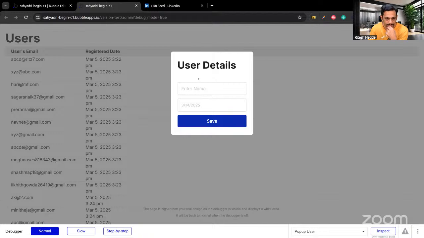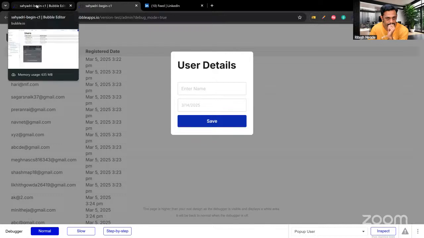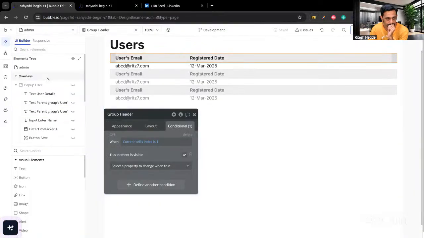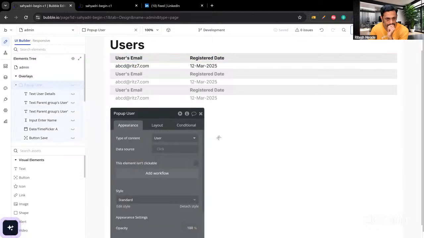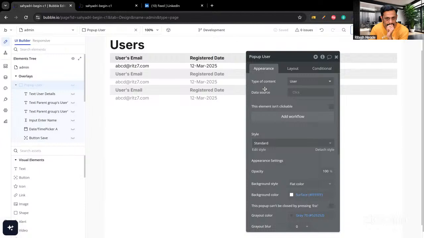Any guesses why? Can anybody guess why we are not displaying any user's details? Any guesses?